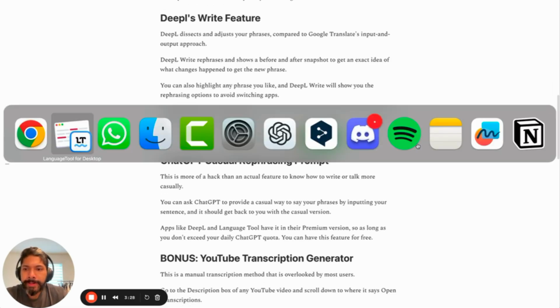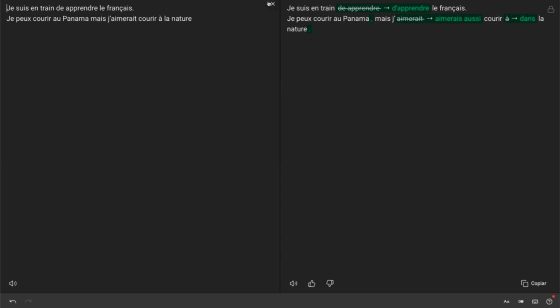Now let's go to the second option, which is DeepL. DeepL is basically a translation application. So all you have to do in here is install the software, and in here you're going to go to DeepL Write. So in here, I'm going to use the same sentences, and what I can do is get a snapshot before and after of the corrections. So on the right, you'll find the correct way to spell it. And if you want to see what actually took place for the corrections to be shown, you can select to show the changes in the top right corner, and it'll give you the before and after and what actually happened in between.